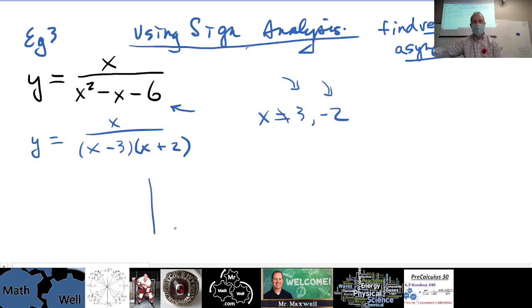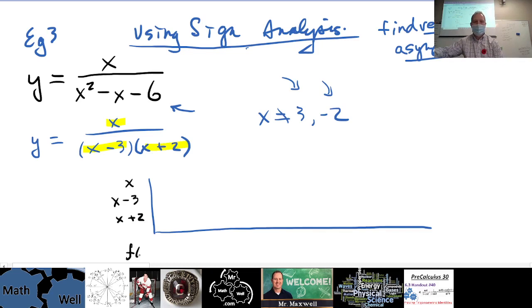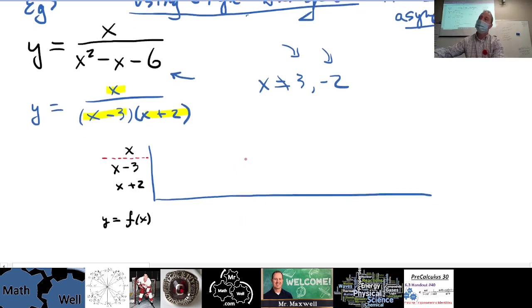What happens? So sign analysis on this function, not on the derivative. We're not talking about that. We're talking about just the function. I'm going to put all the factors in here: x, x minus 3, and x plus 2. And I'm going to find out what the function, or y, or f of x, actually looks like here. Now when we're examining a function where there's division, I usually put a little dotted line here to remind myself that we're taking x and dividing it by x minus 3 and dividing it by x plus 2. So that might help. Because multiplying by 0 is different than dividing by 0, right?